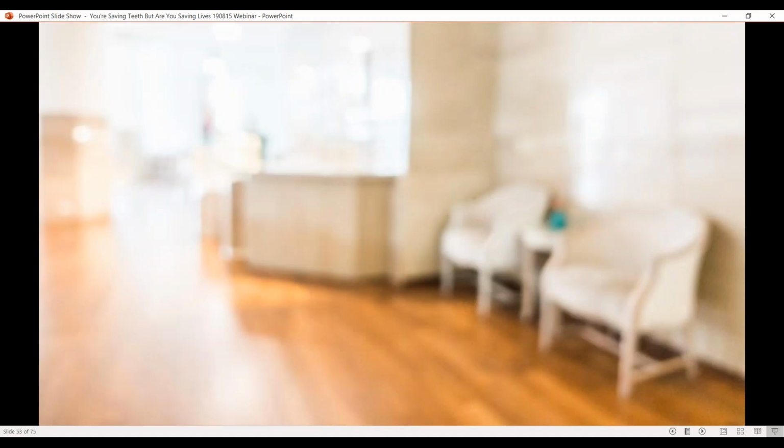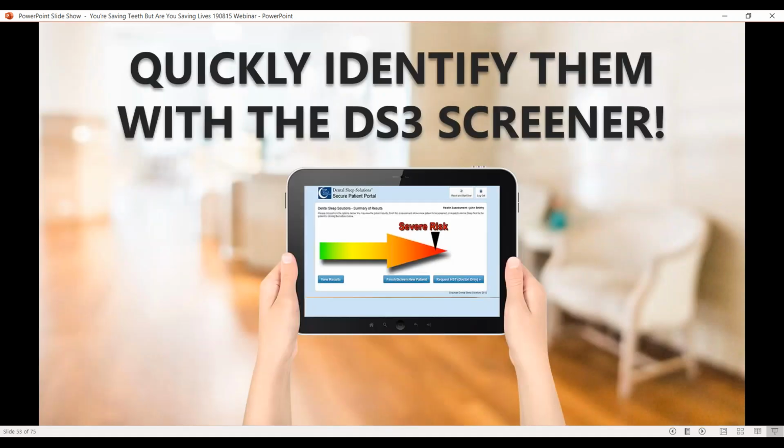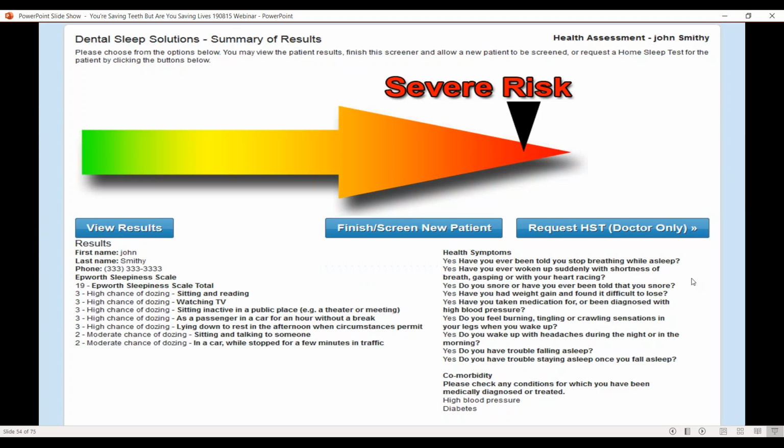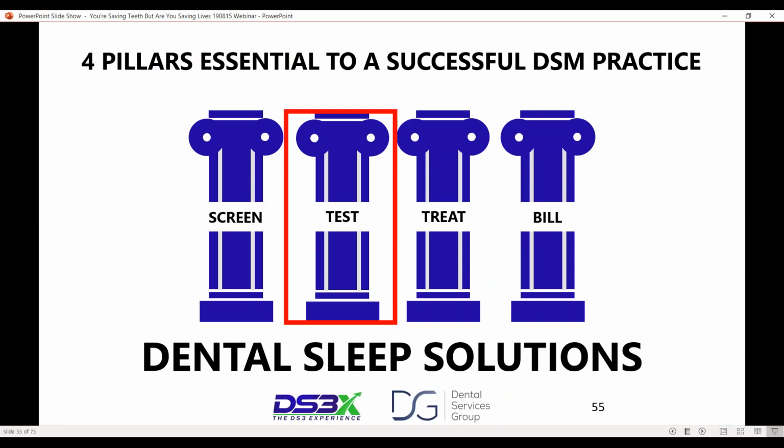Now, good news is we have a system we put together. We have a DS3 screening application in part of our system. It's a cloud-based system. You just hand the patient this tablet. They answer a few questions on the tablet, and if they're at high risk, you're going to get a screen like this when they're finished, and the patients are going to say, what does this mean? And we can coach you on how you talk to them, why they failed the test, what all that means. And the bottom line is we need a quick way to say this person's at risk for apnea, and then we've got to have a discussion with them about the next step, which is being tested.